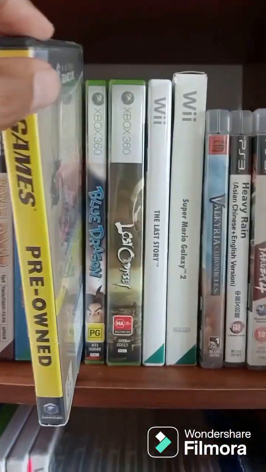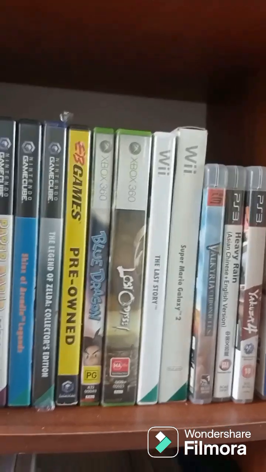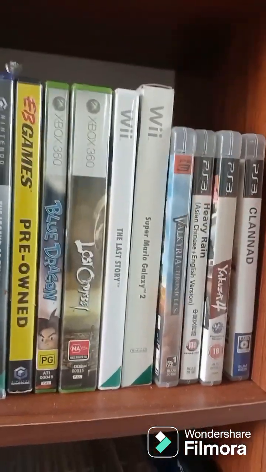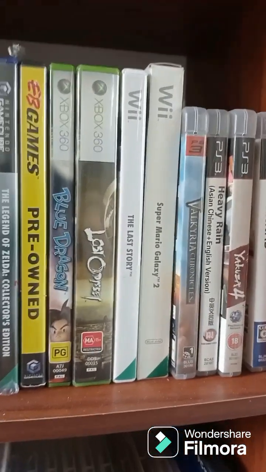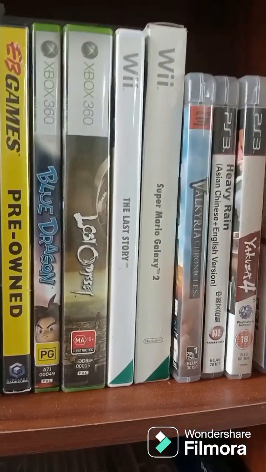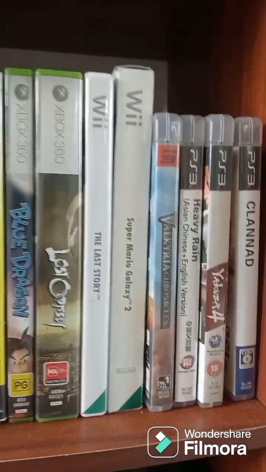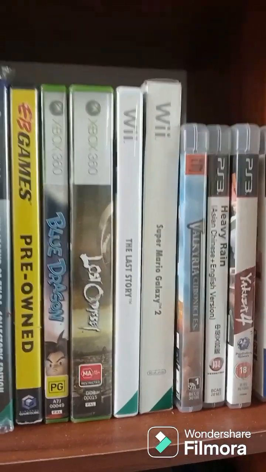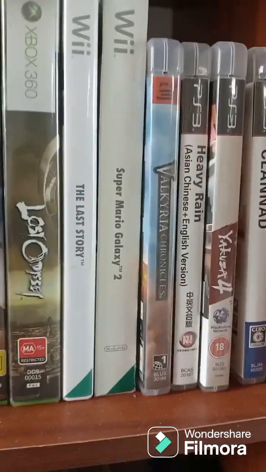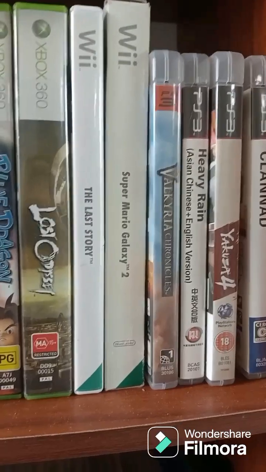Bought it pre-owned, and they gave it some other custom box cover. But anyways, it's actually my favorite Zelda game. Anyways, Blue Dragon, another great JRPG from Sakaguchi. Lost Odyssey, another Sakaguchi JRPG, one of my top 5 favorite games of all time. The Last Story, another Sakaguchi JRPG, my second favorite game of all time after Final Fantasy X.